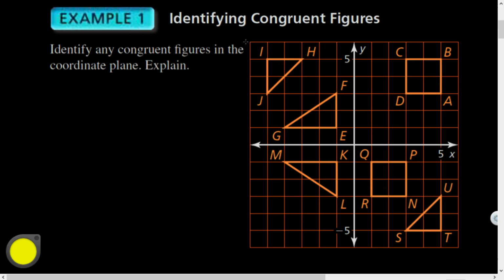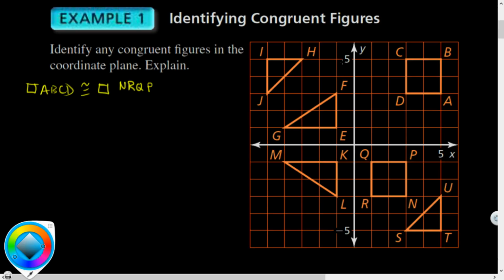How about I call this one ABCD. Looks like a square. I guess I'll put the square shape over there, and I'm going to say it is congruent to square NRQP. I could actually start in any order for these letters, but I'll just call it NRQP. I know that I've seen the symbol for parallelogram before, but either way, whether you think I'm talking about a quadrilateral, it doesn't matter. Those two things are congruent to each other.